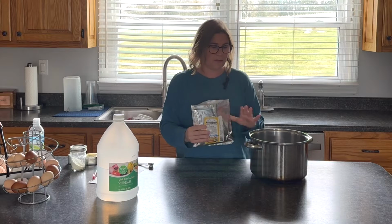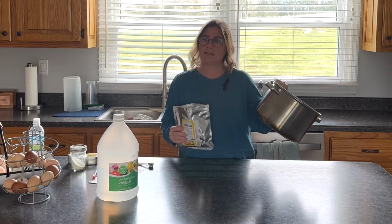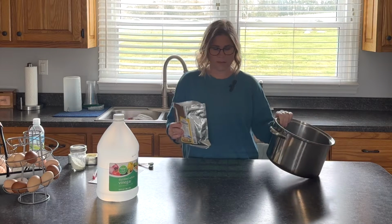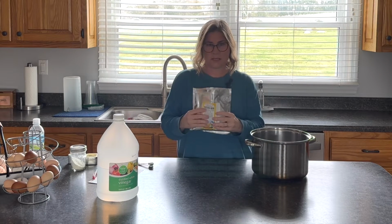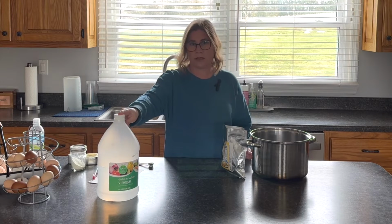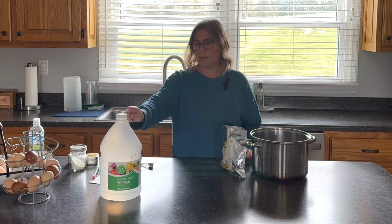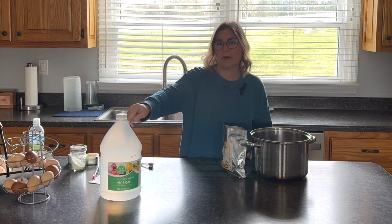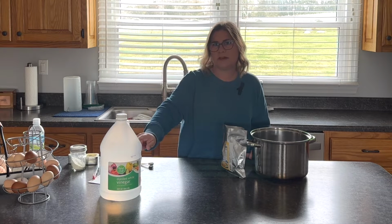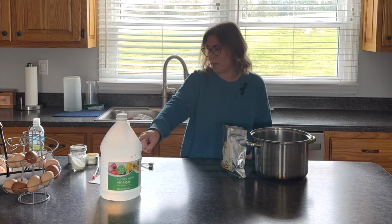To make mustard, I've got a non-reactive pot. It's going to be very acidic, and so we want to use a non-reactive pot. I'm going to measure some mustard into here. But in addition to the mustard, we need vinegar, regular white vinegar. You could play with the flavors of vinegar if you want, but it wouldn't be the standard yellow mustard. Make sure you're using at least 5% acidity vinegar if you do swap it out.